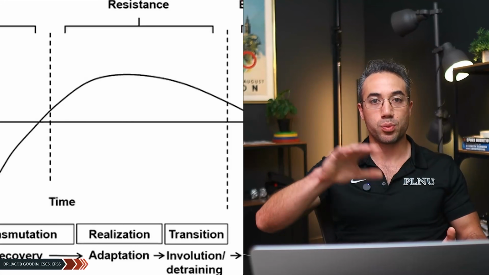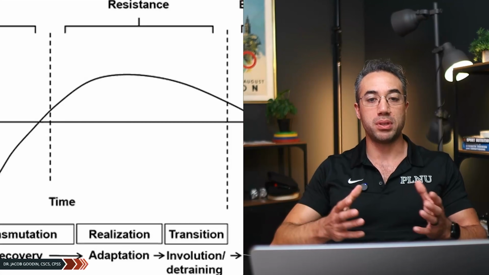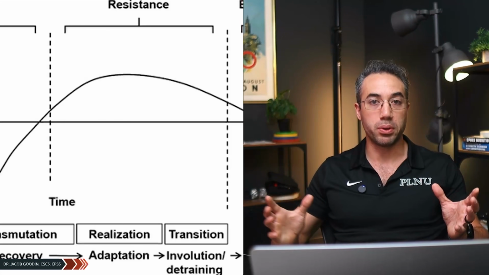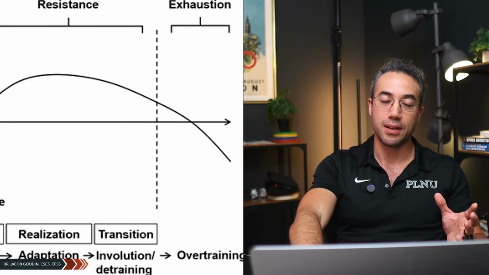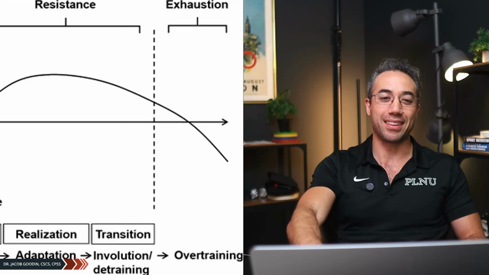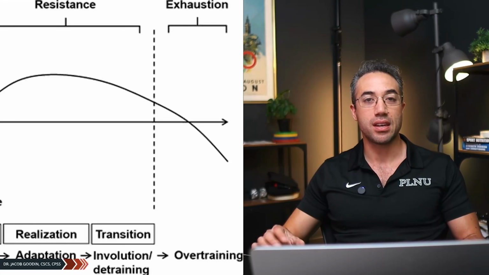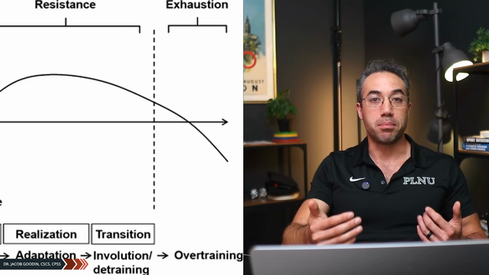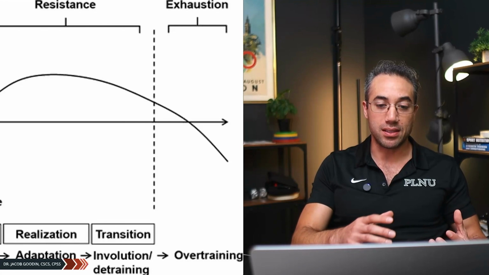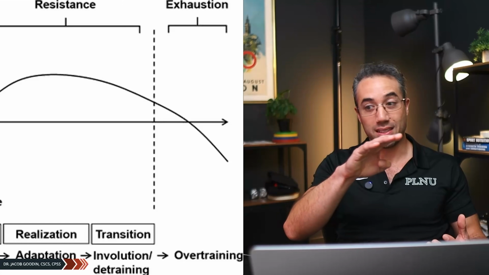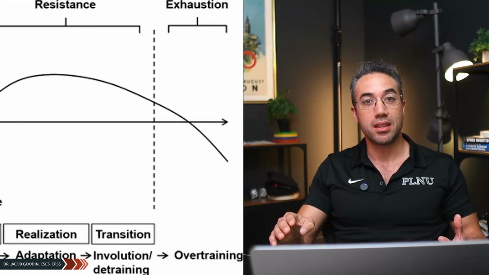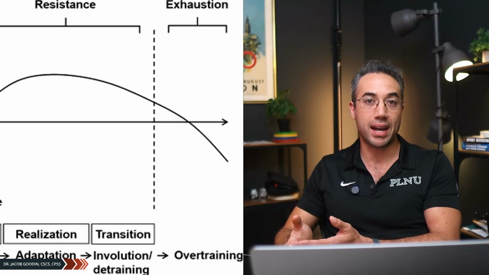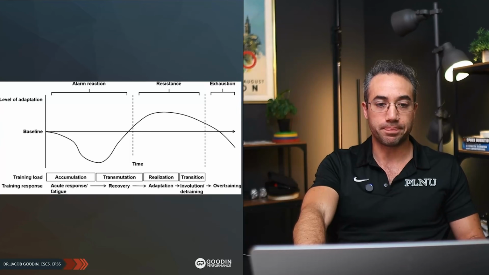Okay, and then each of these sessions we can see is layering on one another. This could be on a long time horizon, or this could be on a short time horizon. Really, it works for both when we're describing it conceptually. Now, what we want to do is prevent our athletes from getting into this exhaustion phase there at the end, where we give them too much load, and now their ability to supercompensate, to adapt, is much less, and even if we get into overtraining syndrome, then now they're going into a state where their performance dips dramatically, and it takes them a long time to recover.